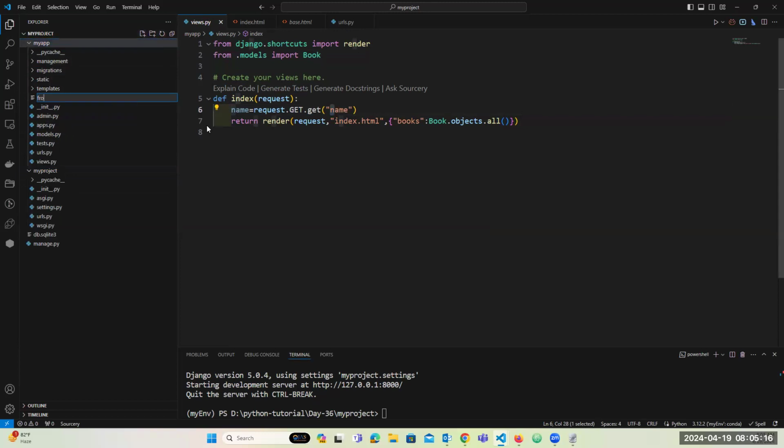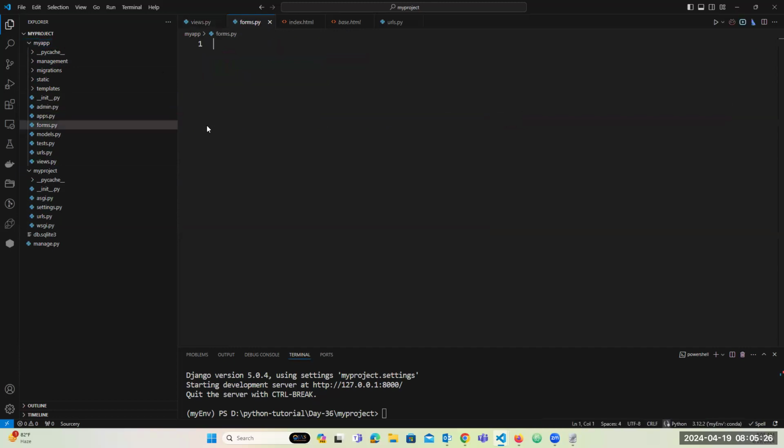We need to create a form, forms.py. This is my form. I need to search with the name.